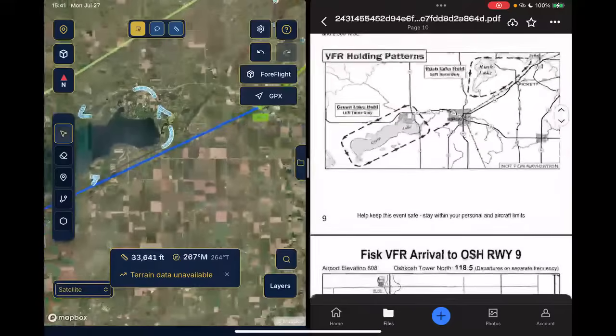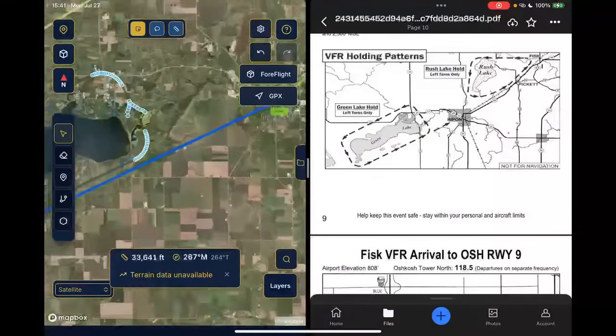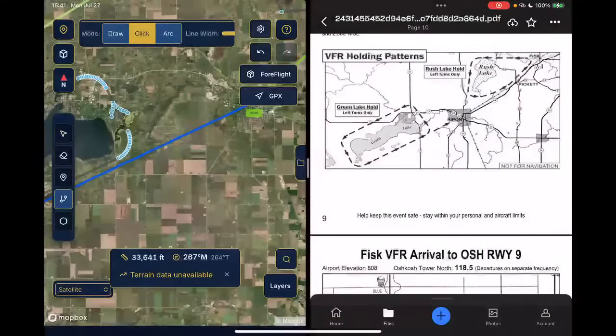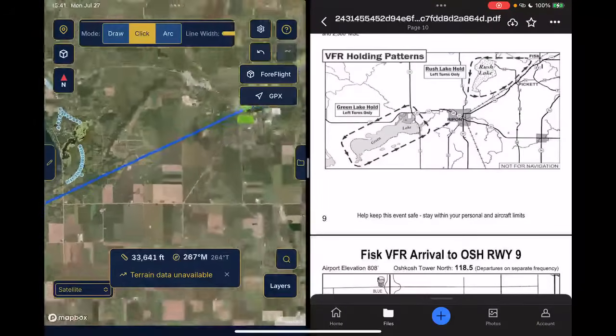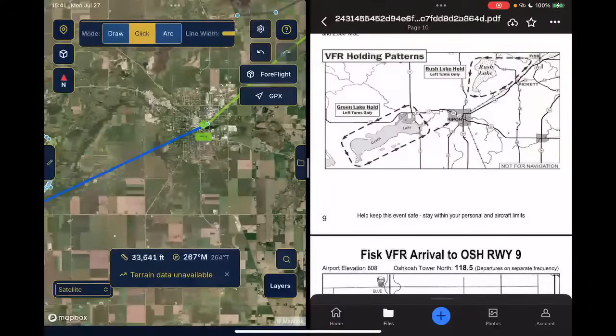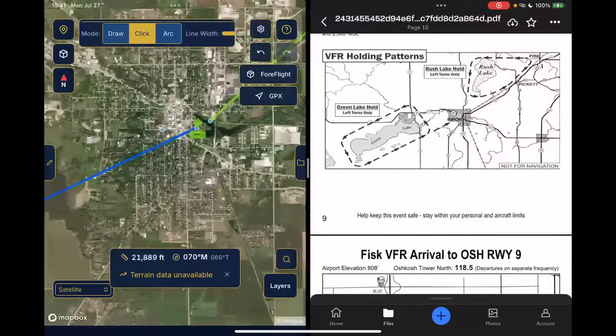Very good. And then there's one more thing I want to add here: the transition from the hold to Ripon again. This is how they want you to do it, so that's what I'm going to write.